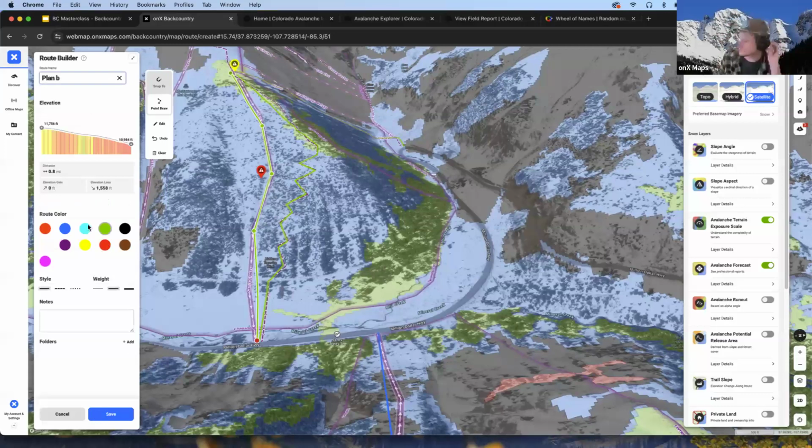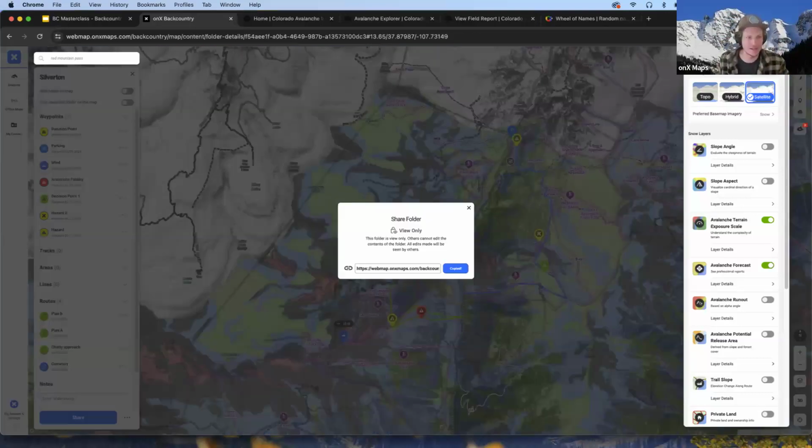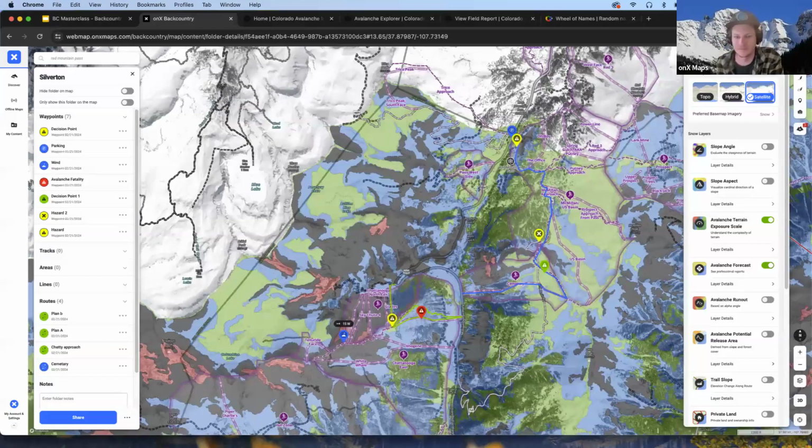So this is my folder now, right? It's got all of the different things we've been working on, all the different lines. And in fact, I'm gonna share it with you all right now. So in the chat, I'm dropping this in here. Chat to everyone. Bam. So when you click this link, you all will have access to this tour. And then what I'm going to do right now is show you how to just make sure your phone's ready. So I'm going to switch to my phone.